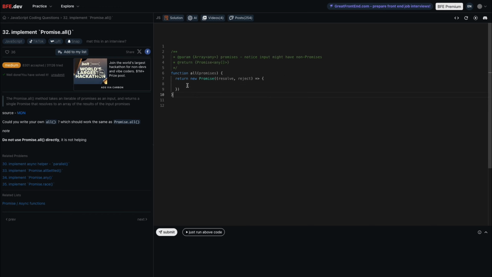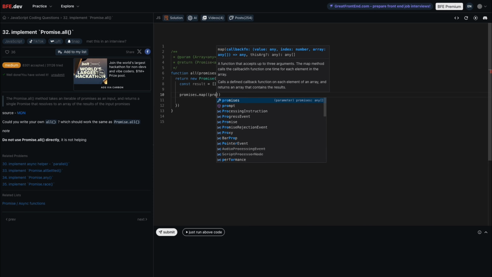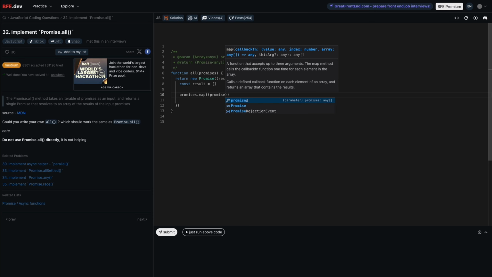Okay. So now we'll create an array to keep our result. Let's write const result equal to an empty array. Now this is the promises array, right? We'll iterate over it with promises.map, and what I'll get in that array is the promise.